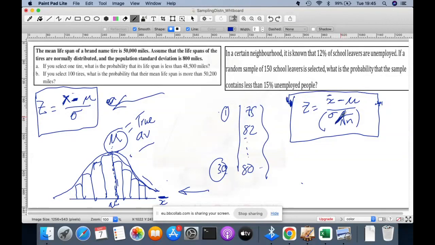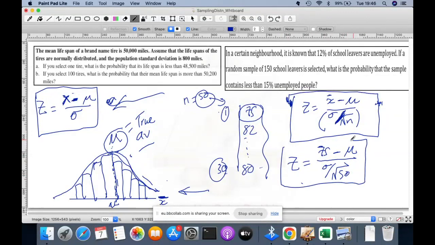So if I want to convert my x bar value to a z, remember, I erased it, but I told you that the sample size for my recorded mark is 50. If I want to convert my 75 to a z, I would do this: z equals x bar, my x bar is 75, minus whatever the true average is. For now, it doesn't really matter; I'll show it to you later how it comes into effect. Whatever that true average is, I'll subtract the mean, and then divide by sigma, whatever the standard deviation is, over the square root of my sample size. And my sample size was 50.